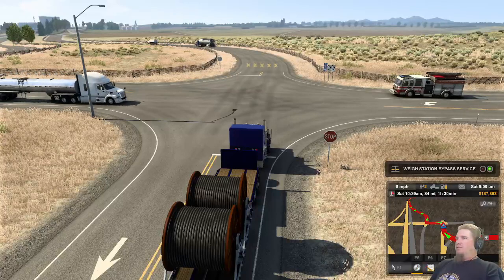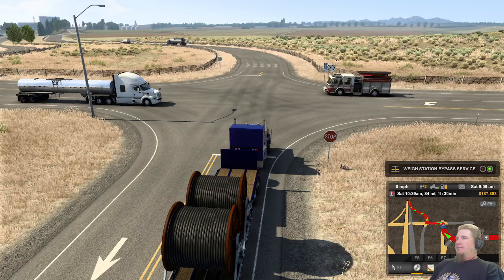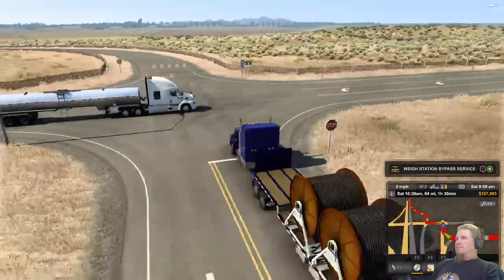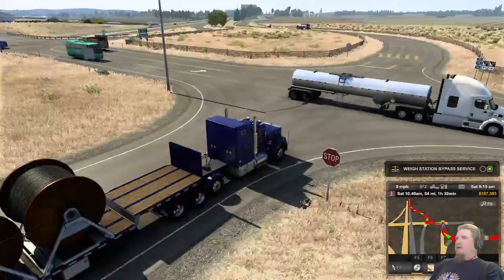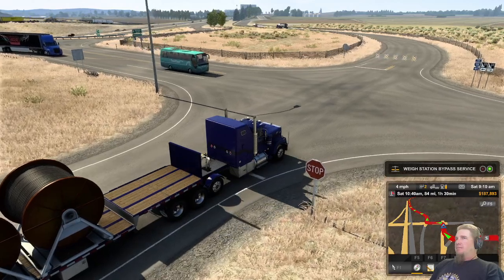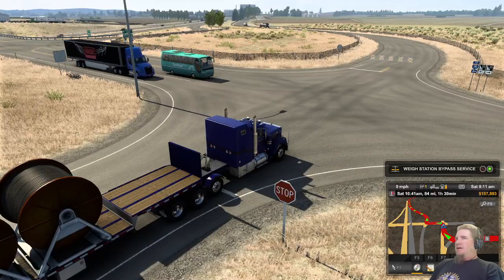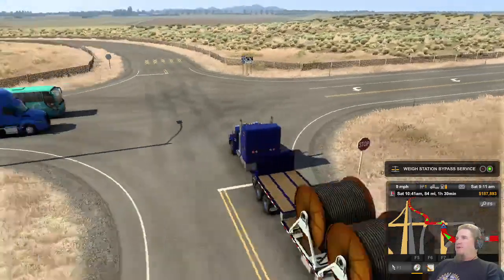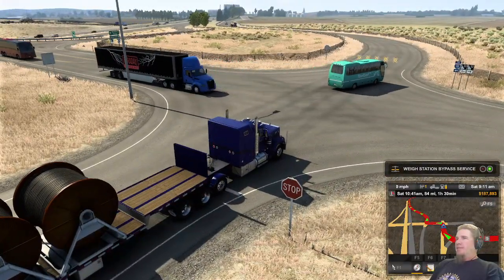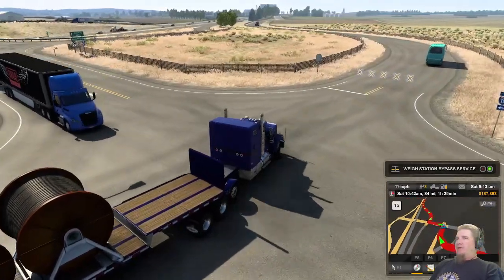Out here far enough to confuse the AI? Yep. That's kind of funny. Come on, freight shaker. Get her out of the way. And bug the AI again. Come on, bus. What the fuck are you waiting on? Let's go. Dear goodness.